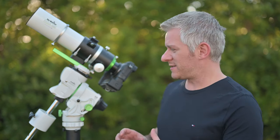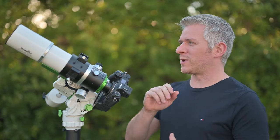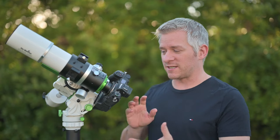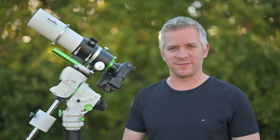So some of you might be wondering what the payload capacity is on the Skywatcher Star Adventurer GTI. And it's the same as the Skywatcher Star Adventurer. It's got a 5 kilo payload capacity, which means that it's quite comfortable in balancing and imaging with a portable telescope, just like the Skywatcher Evolux 62ED, and on the back of that I've got my Nikon Z7 battery grip. So as we can see, it's quite well balanced with a 5 kilo counterweight, which comes with the Skywatcher Star Adventurer GTI, and you can also add a guide scope to it as well, so weight handling should be perfectly fine.